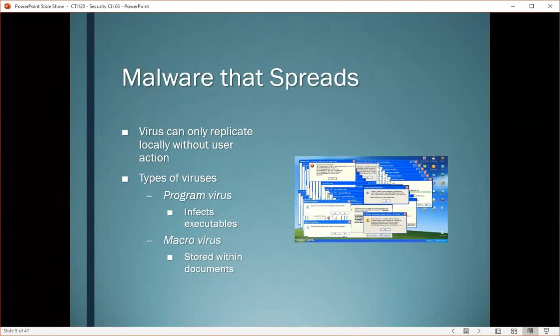Now, there are two primary types of viruses we talk about. Program virus, which deals with executables, the exe files and bat files, etc. And then the macro virus. Macros are just small collections of scripted events that can be put into a document. Now, in order to improve the functionality of documents and things of that nature, especially Word documents and Excel spreadsheets, there's a lot of what we call macro encoding. So these macros basically just include small bits of executable script that allow you to have certain functions.